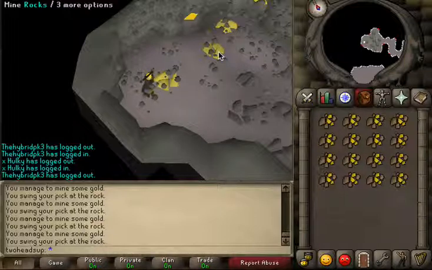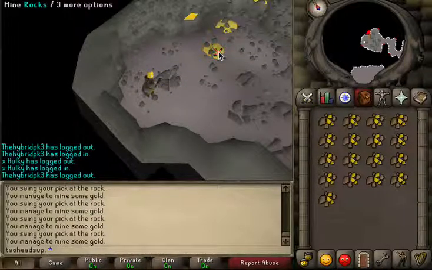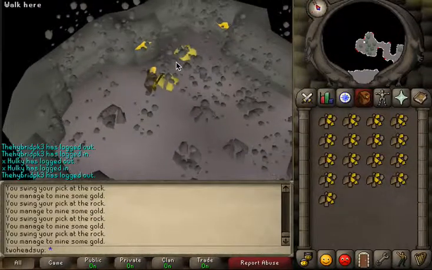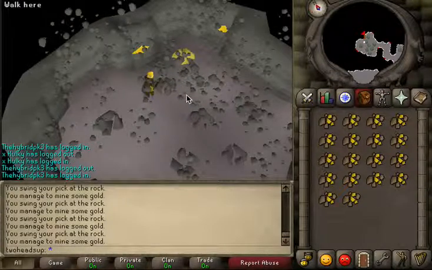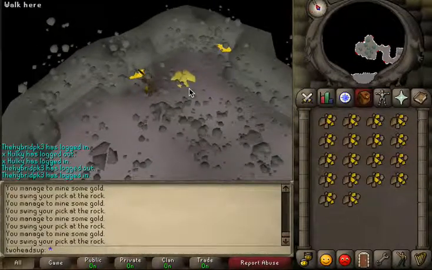If you're going for pure mining levels, it would definitely be faster to do something else like iron or granite, or even coal. But keep this in mind for if gold ore prices ever go back up again.